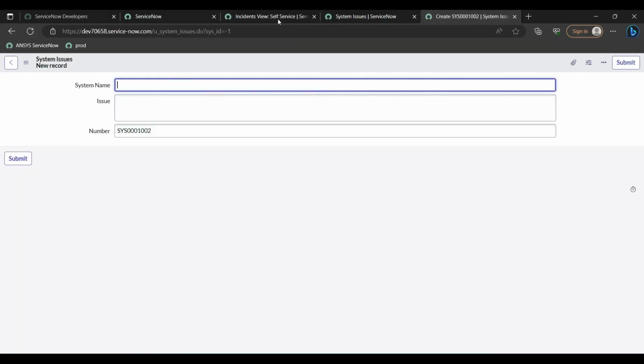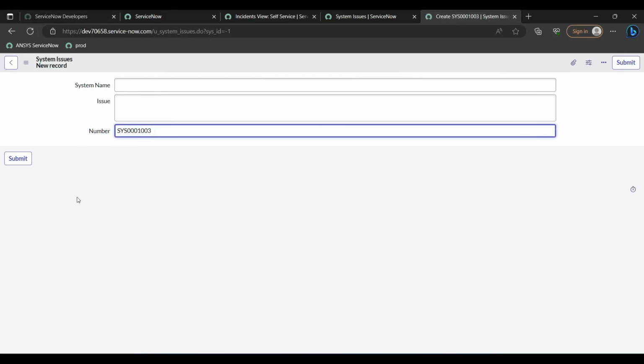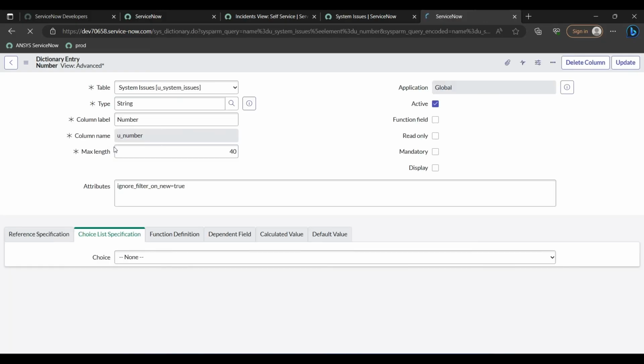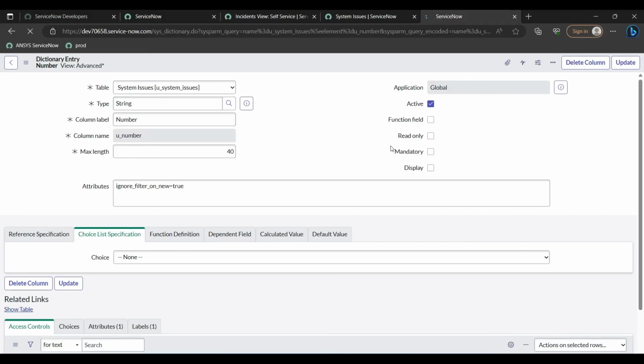Show form. Why didn't it save? Again, I'll do that. Go to configure dictionary. Oh, it's not been saved.